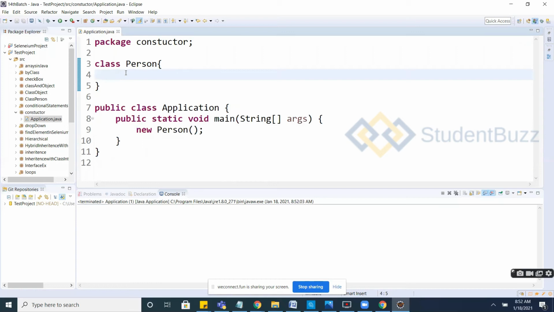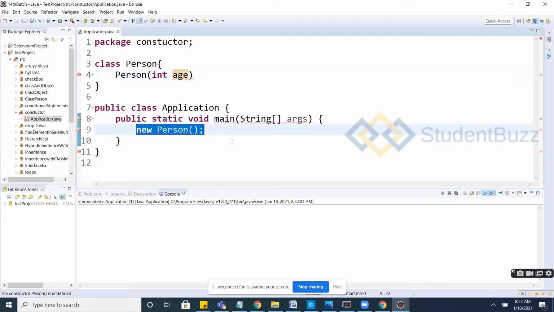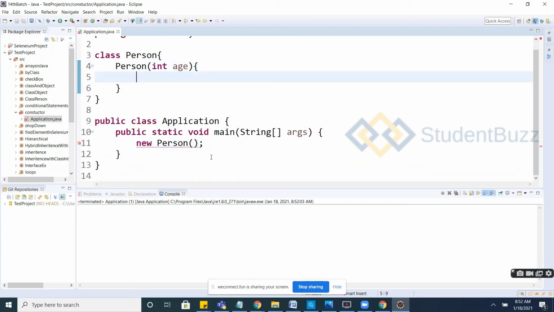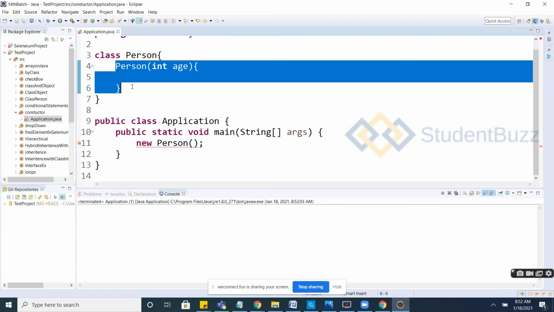How? If I say person, let's see, it is not allowing you to create an object without having any parameter here. So once you declare any parameter, the default constructor will not be there.